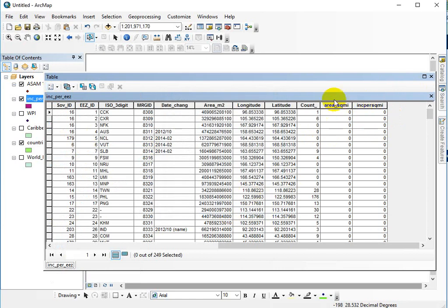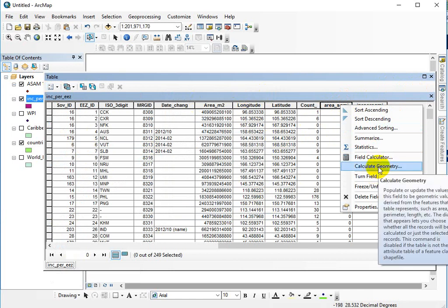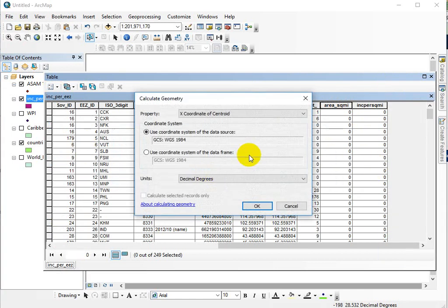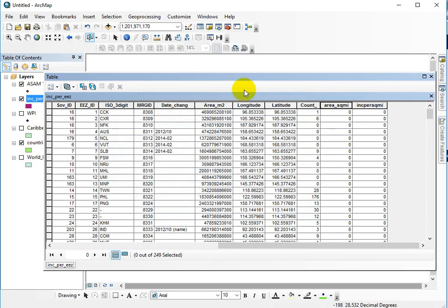Alright, so the first thing we want to do is recalculate the area, just to make sure that this is correct. So we're going to calculate geometry, and notice right away that we're allowed to calculate the x-coordinate or the y-coordinate, but we're not able to calculate area. So question 6, I think, in the question-answer form is why. Why is this disabled? Explain it to me. We do need to go and fix that because we need to be able to calculate area.